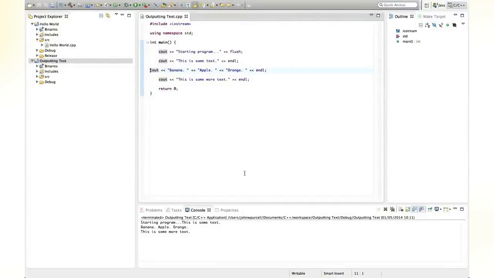But this isn't right. It shouldn't be considered right. Yes, it's a working program, but correct indentation in C++ or any programming language helps massively for you to be able to understand the program. And one of the key things that beginners tend to do wrong is they get the indentation wrong, and then they can spend hours, even days, trying to figure out what's wrong with a program, when if the indentation was right, they would have seen instantly what was wrong with it.